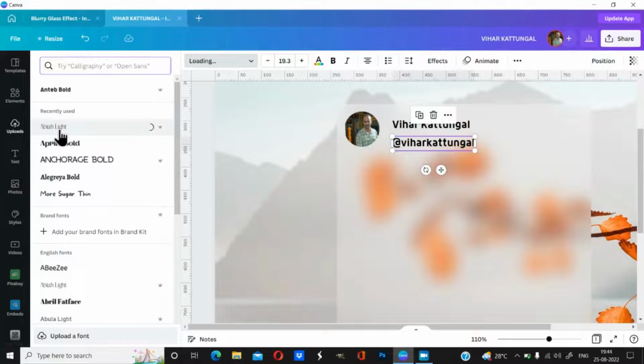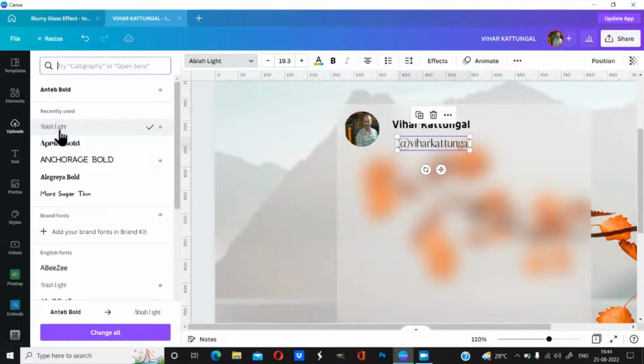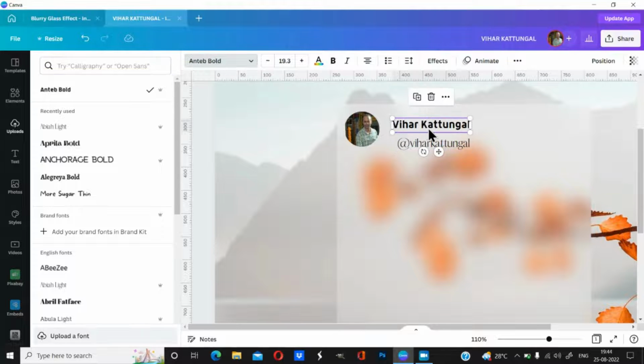I'll select this Abia Light because we want our handle name to be visible, so that everyone can see it. Align this.